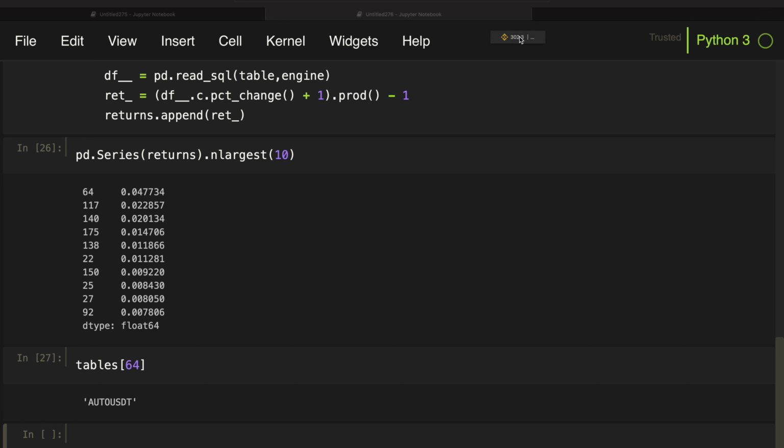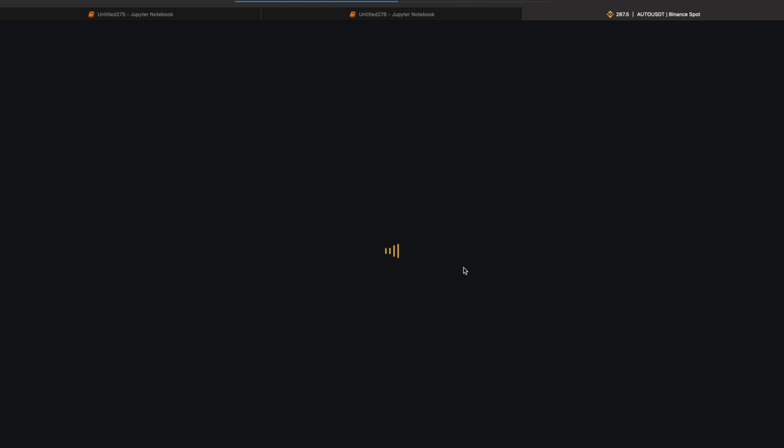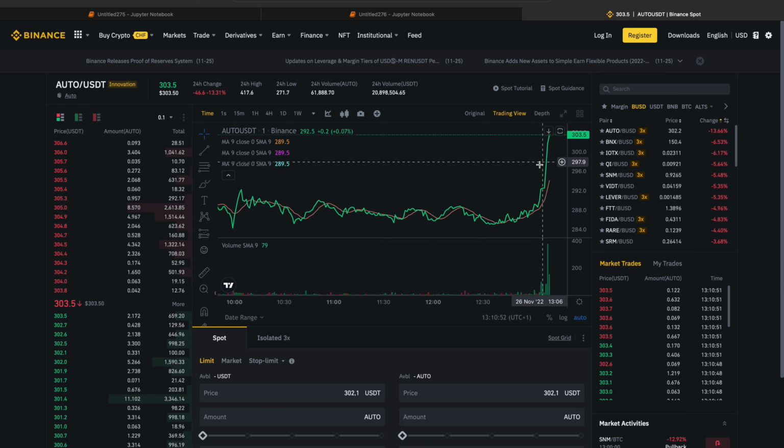Yeah, let me pull that over so that you can see what I'm seeing here. So AUTO USDT. Give me a second, sorry. You see this massive climb here, right?